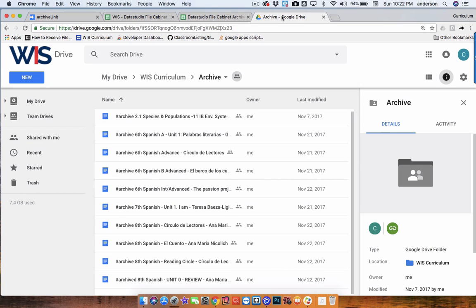There's a whole lot of reasons for why an archive may be useful, but mainly I see it as a parking lot to keep unit planners and to bring them back into the map later if needed, or just to consult things that aren't necessarily active. So there you have it. This is the strategy for archiving unit planner folders, and I will again post this code into the Google Plus community for you to play with.